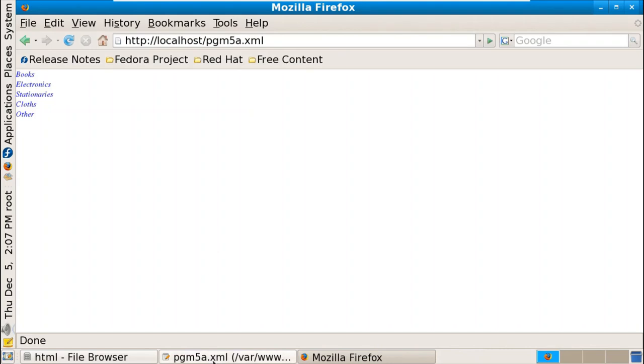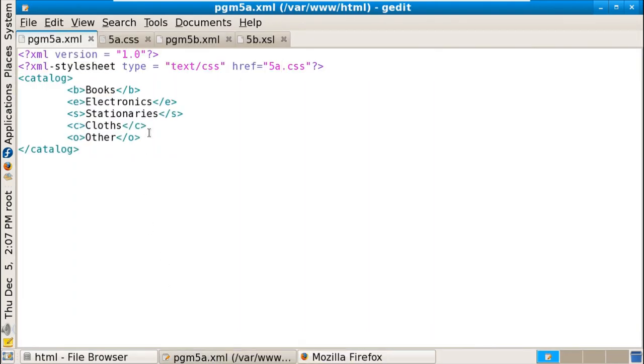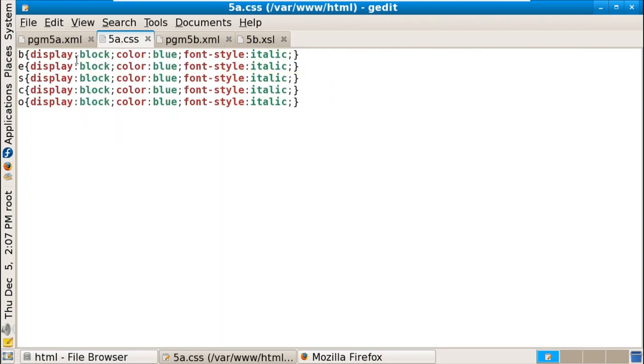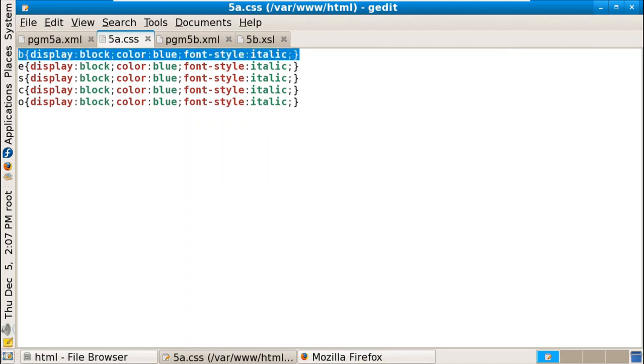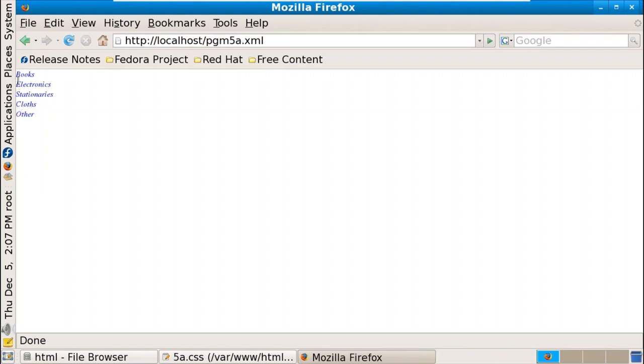I haven't used the break tag, but you got the different lines. Why? Because display block is going to help, just like your new line character or the break tag. It is going to block the complete line here. So for the B tag, I have given the display block. B tag is nothing but for the books. So it has blocked the space, the first line, completely for that particular tag. In a similar way, the second line also I have given. So for the second tag, it has been completely blocked.